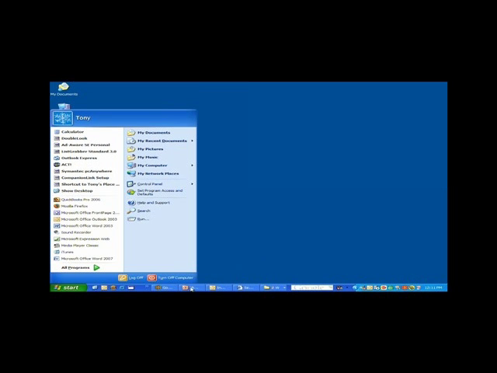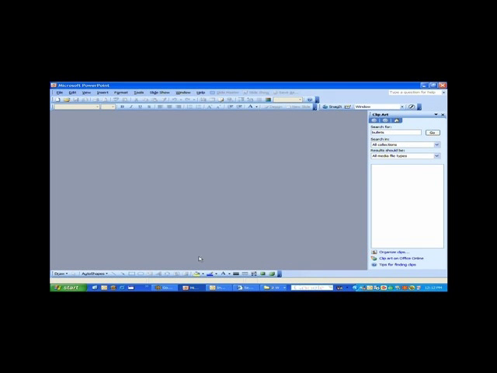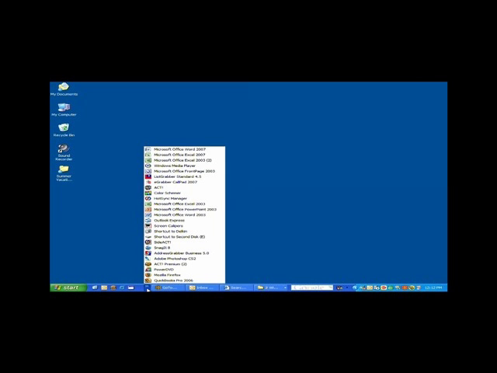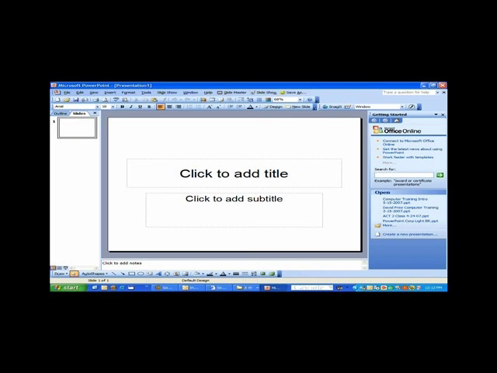But I'm going to come down to the bottom of the screen and click on PowerPoint because it's already open. So when you open up PowerPoint, you're going to have a blank presentation pop up. In fact, I'm going to close PowerPoint and start fresh. I have the icon for PowerPoint in a couple different spots. So what I'm going to do at this point is open up Microsoft PowerPoint by clicking on Microsoft Office PowerPoint 2003. Open it up. And again, it gives me a blank presentation.